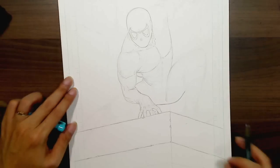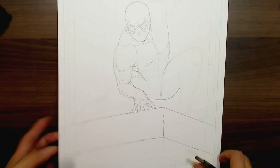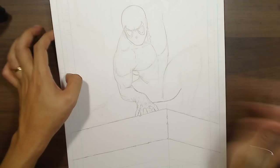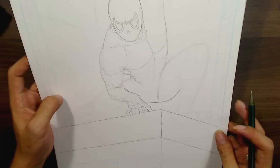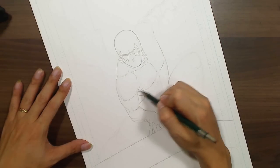Okay, now I'm going to look at it in the mirror again to see if there's a weird position of the anatomy there. Okay. I need to fix some anatomy here. Muscles are not right.